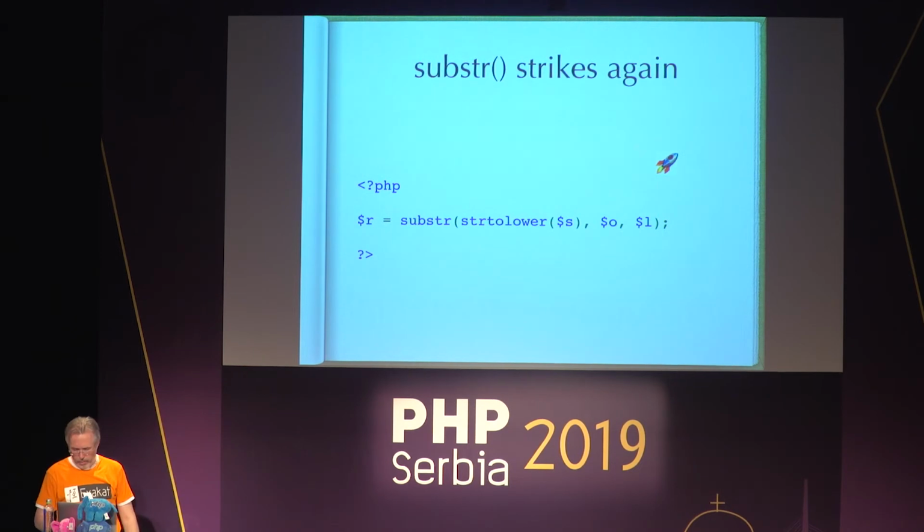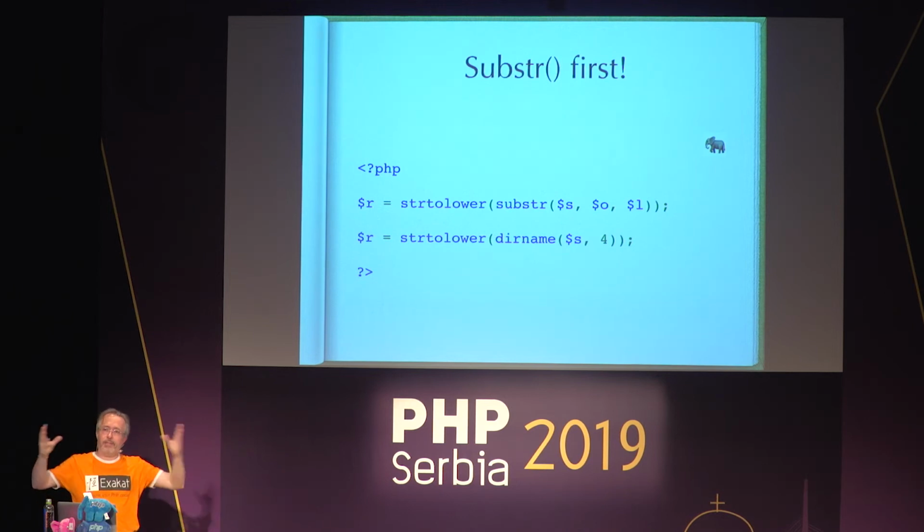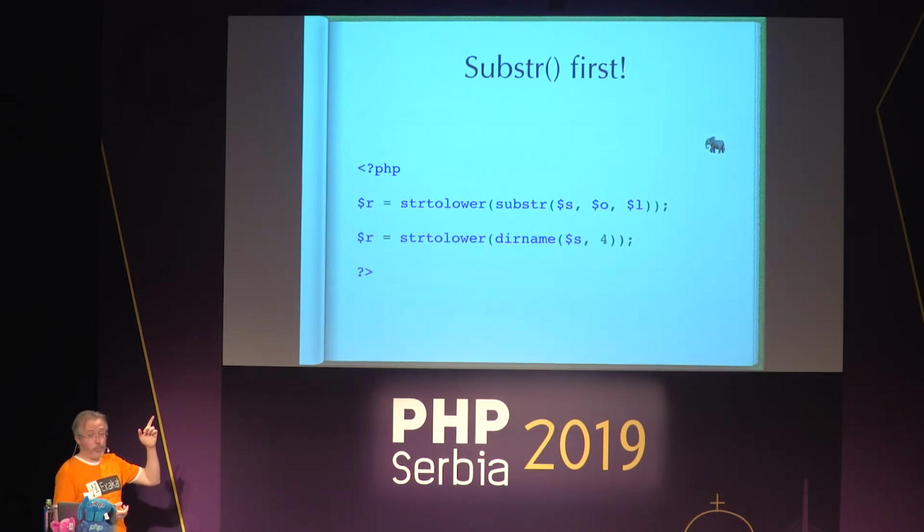You're doing too much work. And we can actually, well, first we should switch the 2 of them, put the substr first, so reduce the amount of string you're working on, and then do the actual work on it. Okay? And you have to consider that substring is not the only function that reduces a piece of string. There's a lot of them. dirname is one of them. Now, hopefully, you do not have paths that are 2 gigabytes long. If you do, you have another problem.